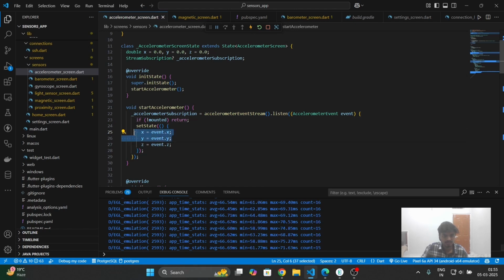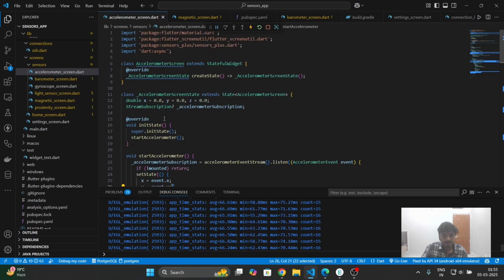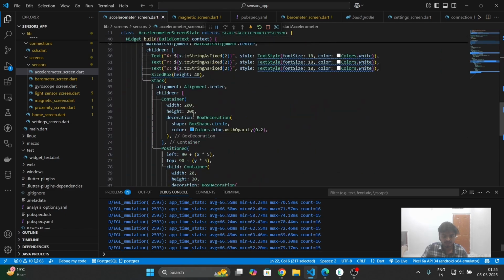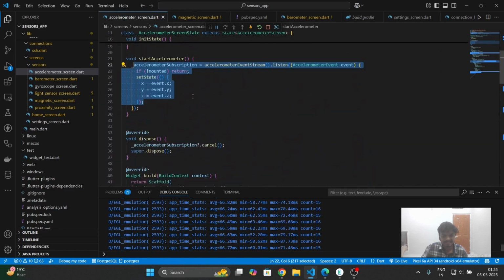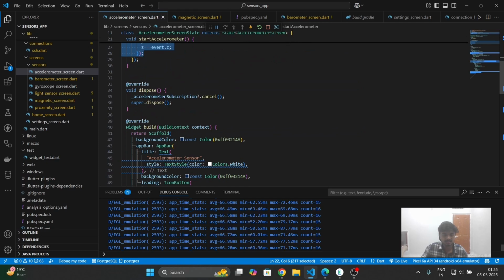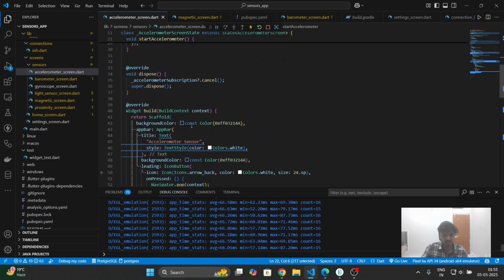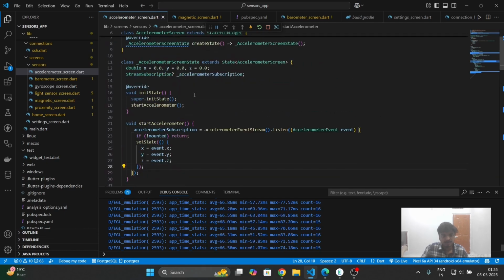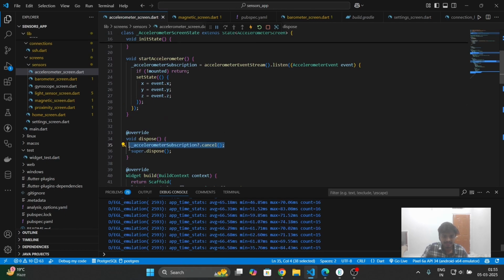I'm just assigning these event values, the values that are coming from the sensor, to my variables here. And I'm just using a set state so that I can show it in the UI too. What set state does is it just rebuilds the build method. So yeah, and after that, always remember if you're using any stream subscription, always remember to cancel it in the dispose method so that it won't give any state errors later.